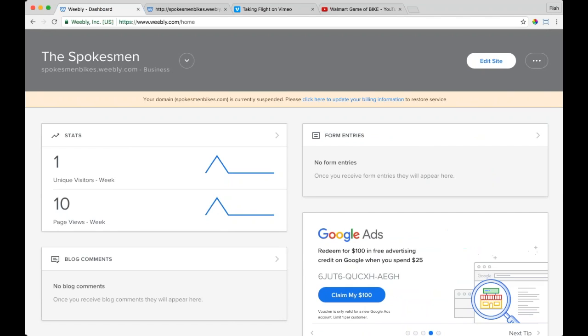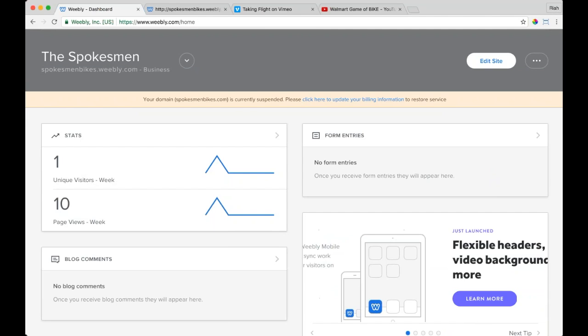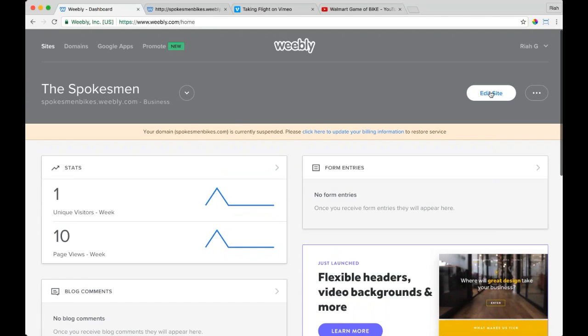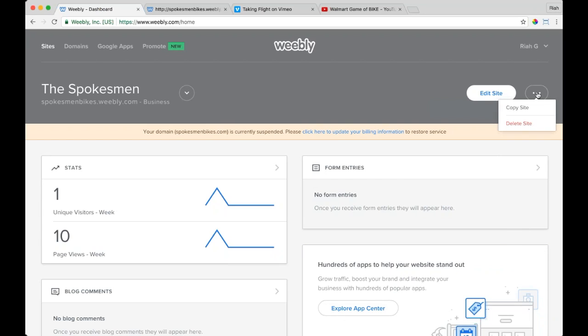They will be listed by the post or the form, and then you can click in to see what they've said. You can export them here and close that out. You can edit your site with this button once you are ready to do so. If you click on this one right beside it, you can copy it or you can delete it.